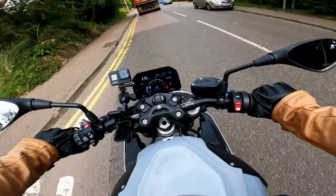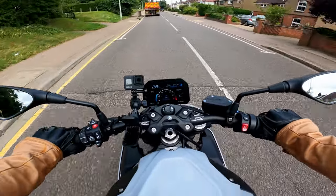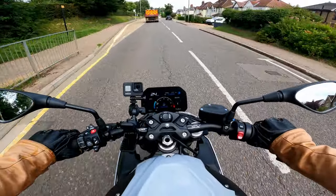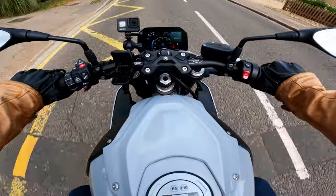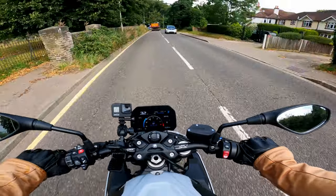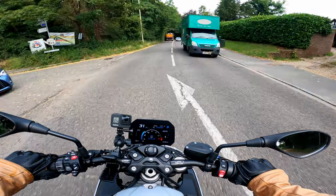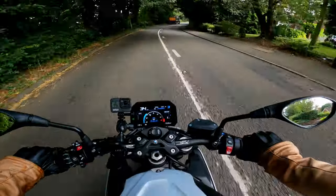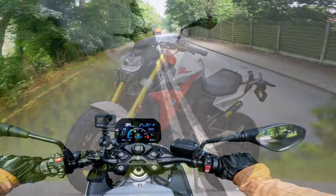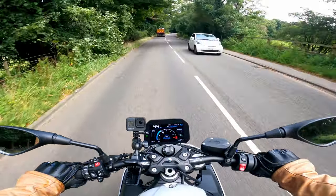Looks like it's got self-cancelling indicators as well, which is decent. Comparing this to last year's model, it's got the TFT screen on it, the updated headlight, tweaks all around, and it's Euro 5 compliant. For me, as nice as that front headlight is, and I'm not saying it's a bad looking front end, the problem is it just looks like the F900R. If I was riding this next to an F900R, I don't think you'd really tell much of a difference.